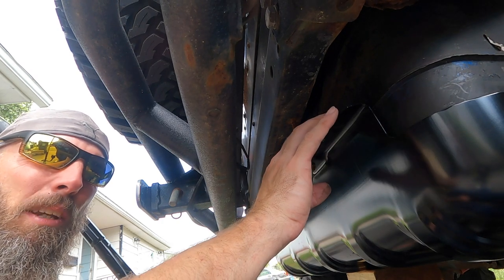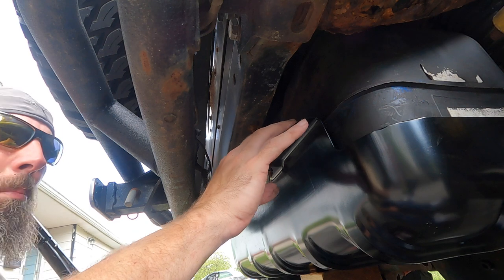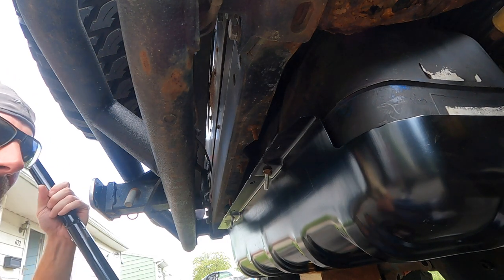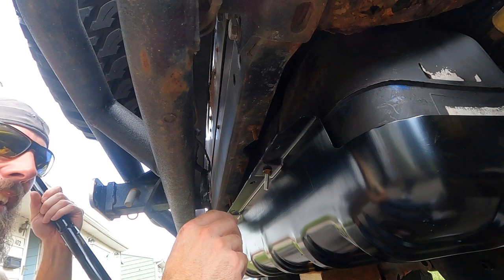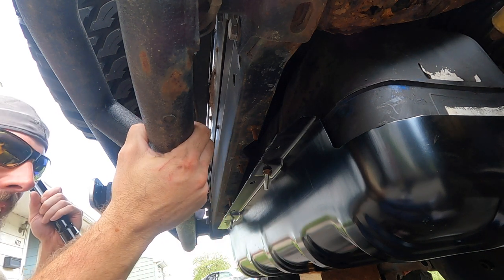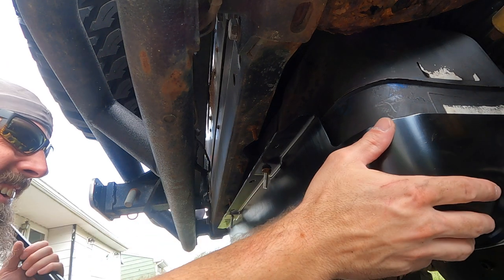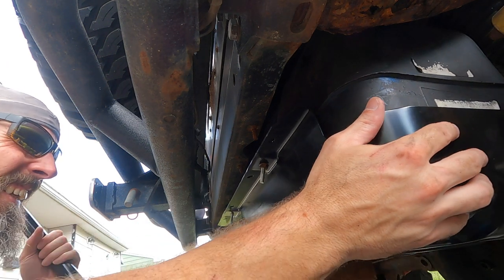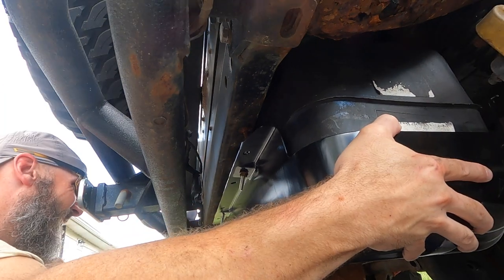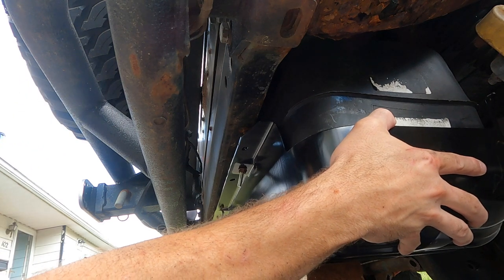All right, guys, got the tank leaning back a little bit, so we're going to try and hit these little back holes first. So we'll go up nice and slow. Just FYI, I got the wiring harness plugged back in, and I got one of the vent lines for the tank tied back in. I just gotta hook up the fuel line, but right now it's just not close enough, so we'll go up slow. And try and wiggle this thing over. Ooh, that one's in. So is you, so we're going to go up with it.